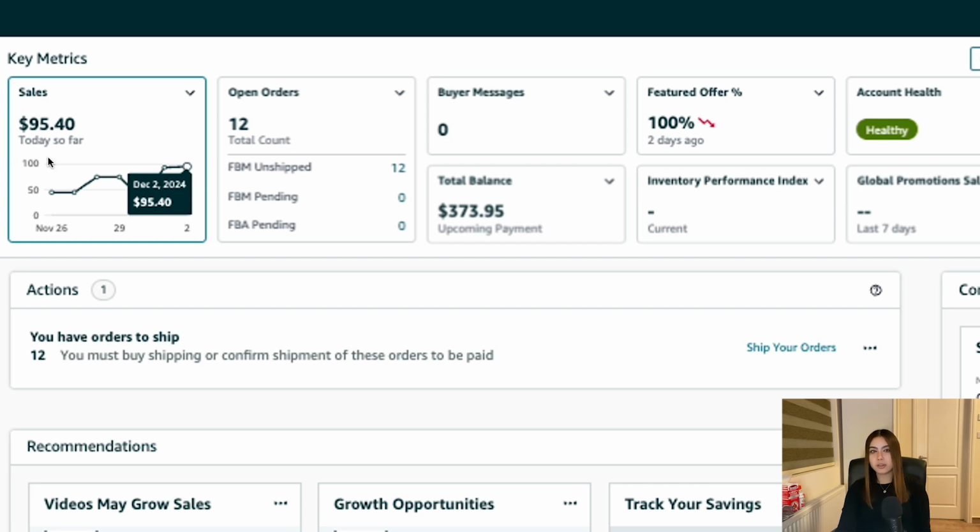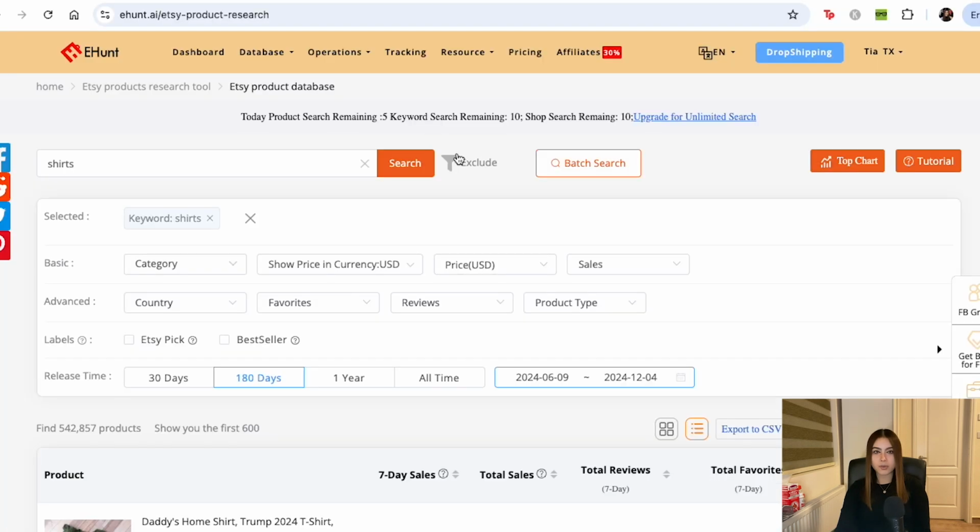Now, I actually got my start on Amazon by uploading a few things that were selling well for me on Etsy. And now I'm getting daily sales on Amazon, which further emphasizes my point. Anyway, this tool does a lot of things. It can show you trending shops and keywords and stuff. But what I like to use it most for is doing product research with the Etsy product database.